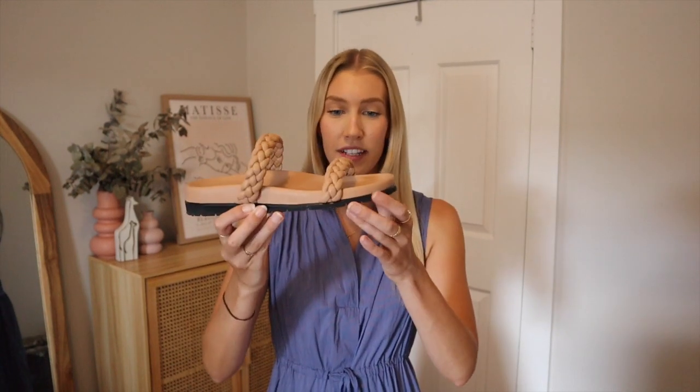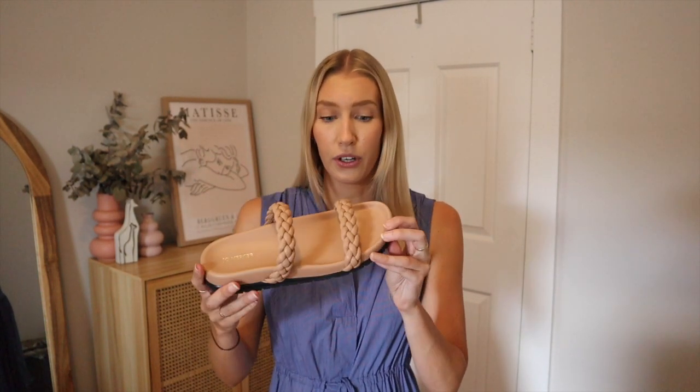So now that we've talked about clothing, let's talk about my staple summer shoes. We'll start off with, of course, the lovely sandal. These ones I've recently got from Jo Mercer, so I haven't actually worn them at school yet, but they are so comfortable and I can already see that I'm going to get so much wear out of them. I'll link them below. Jo Mercer has really, really lovely sandals.